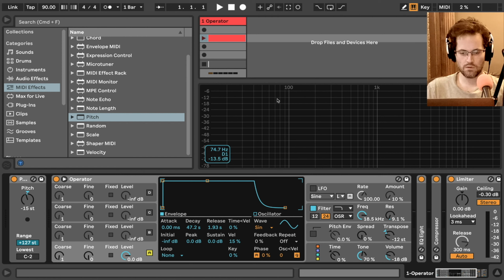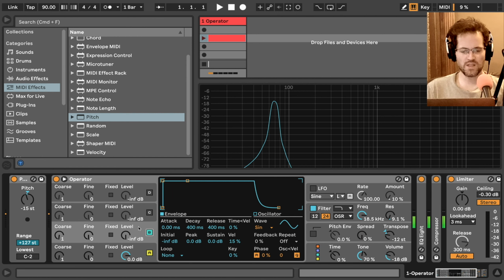So we still have our wave, but now let's activate B. Now, the reason why it's called operator is because in the early days of FM, these were called operators. So even though we're turning up the level and you're seeing these harmonics start to come in, you're not hearing B at all. You're hearing the effect of B on A. Right now, this level of B is modulating A.